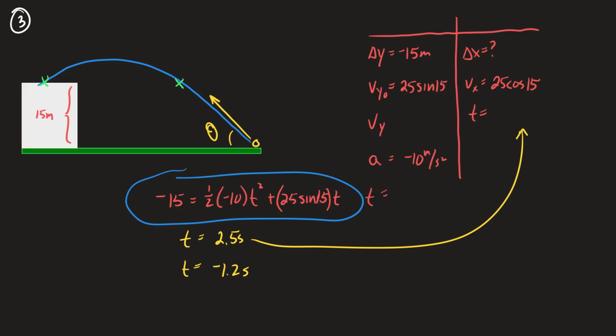You'd have to figure out which one of those you need. Do you want the one when the ball is on its way up, or do you want the one when the ball is on its way down? So always check out both routes, because there might be a real meaning to both of them. And I actually have, I think, a question in the homework that does exploit this a little bit, just so you guys can check it out. All right.